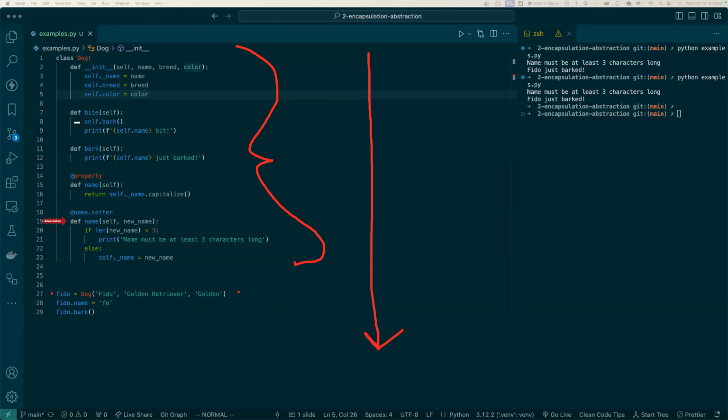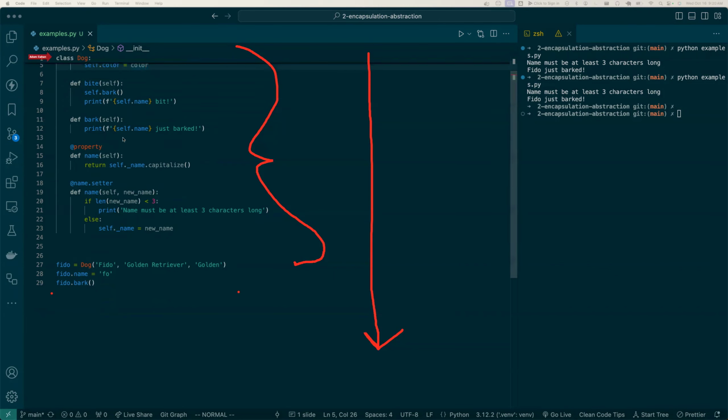And the issue that you point out is relevant in other cases if we try to use something before it's created. But in this case, bite gets defined, and Python probably says, all right, we'll see what this is later, and bark gets defined. We're not actually calling bark here, so we don't run into the problem of calling an instance method before it's created. All of these get defined, and this is before we've created a single dog.